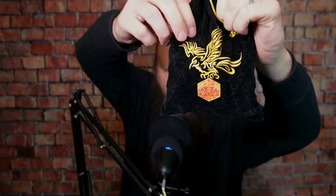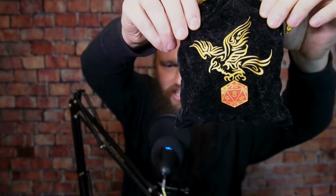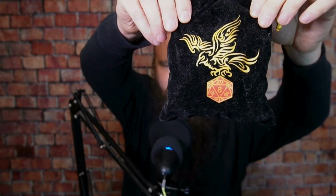You get this awesome dice bag. Now, I bought this. Actually, I think I was given it as a gift a long time ago, and there's 140 dice in here. They're very colorful, lots of different colors of sets, and it has an awesome, mine's a little fuzzy, but it has an eagle with a D20, carrying a D20. It's a super cool bag, very sturdy. You can carry all your dice in it. This is one of like probably 8 different dice bags I have, but it's one of my favorites. Super awesome. And it comes with literally 20 colors of D&D dice for D&D tabletop role-playing in the drawstring bag.